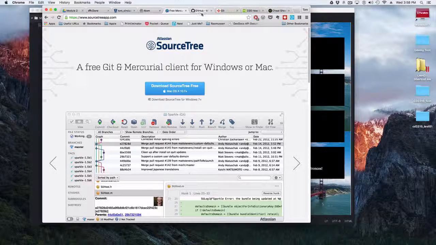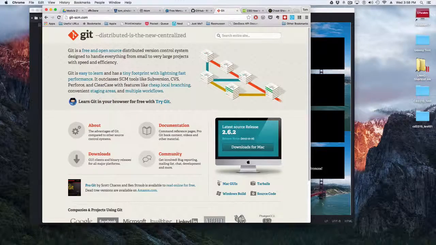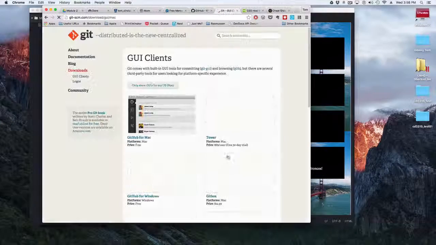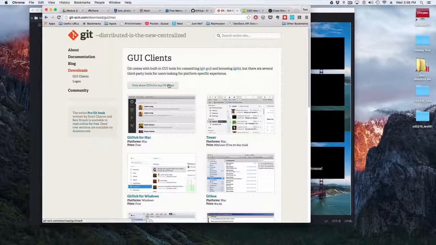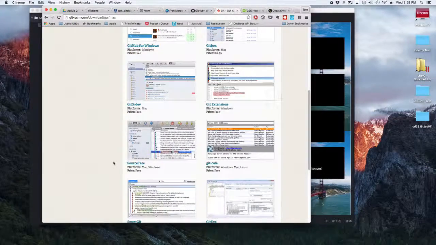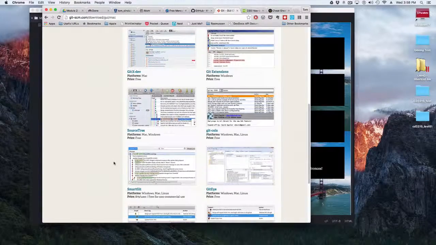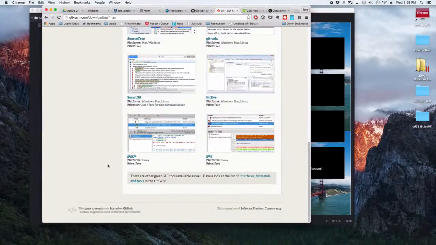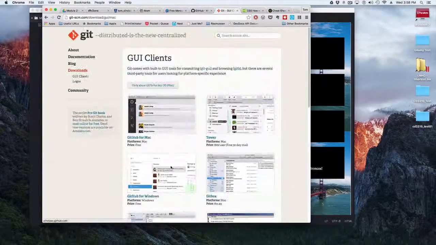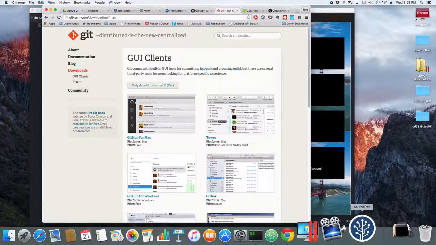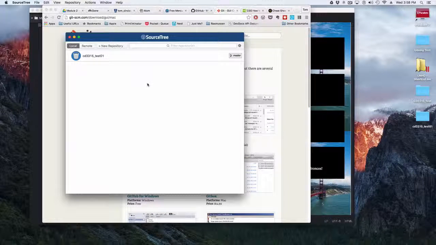Linux users, you have a lot of other choices for GUI front ends. So, for example, you can go get Cola and Gitg. So if you're just getting started, really use a GUI. And once you get familiar with that, then you can jump to the command line, and there are some things that are a little faster and maybe a little more flexible from the command line. But for now, you're good.